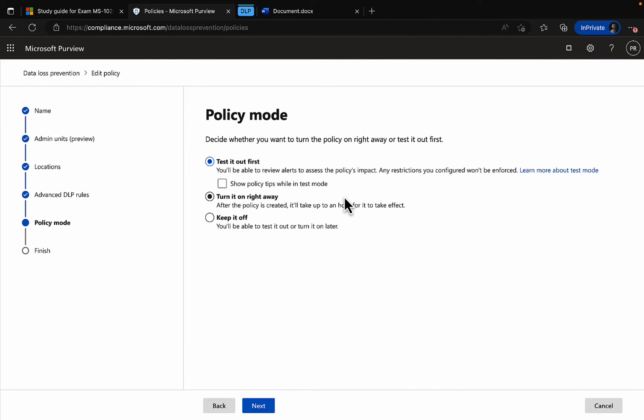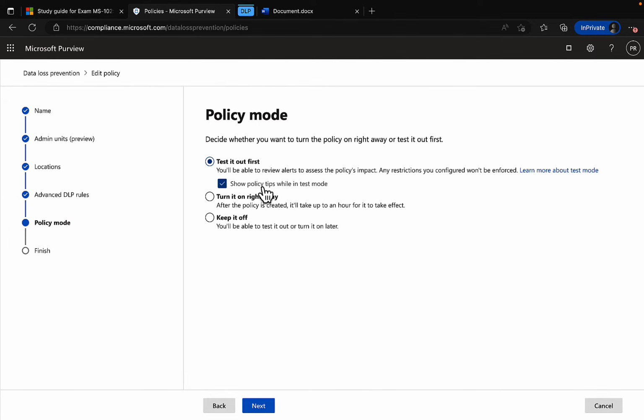Then, when you're happy, you can tick this one and show the policy tips and target the policy to not everyone. Have a proof of concept group, have a pilot group of users who are going to test it out for you and who you can educate.